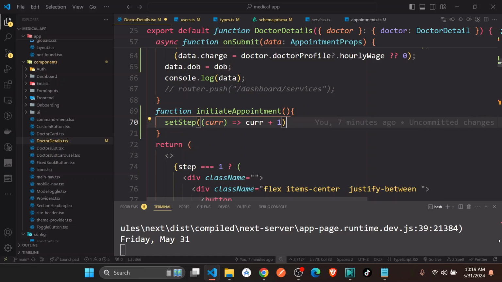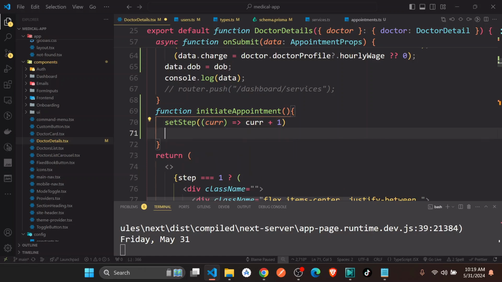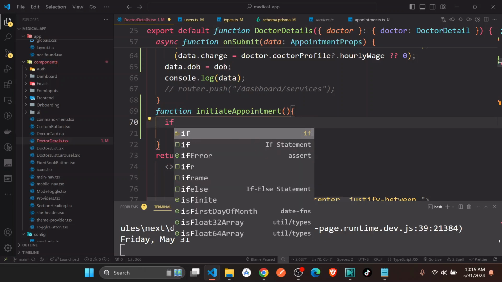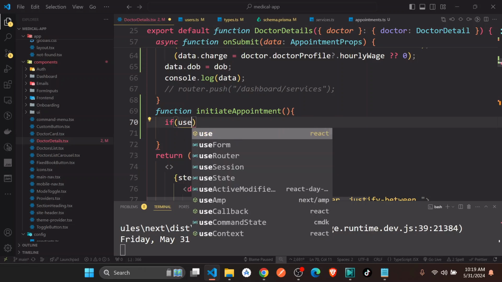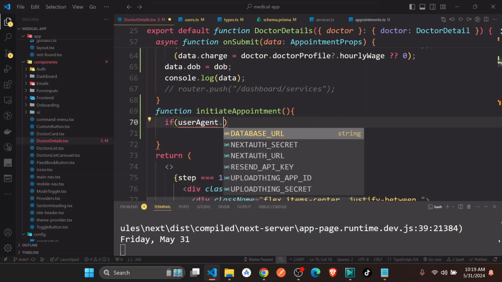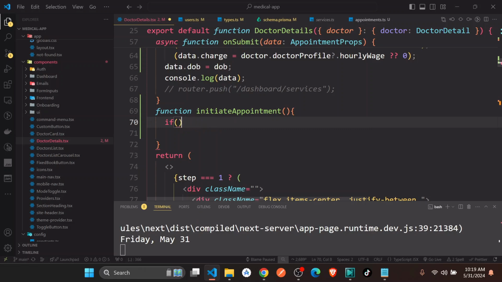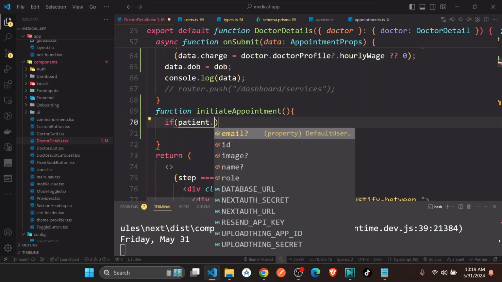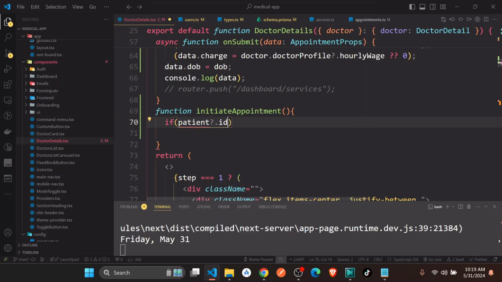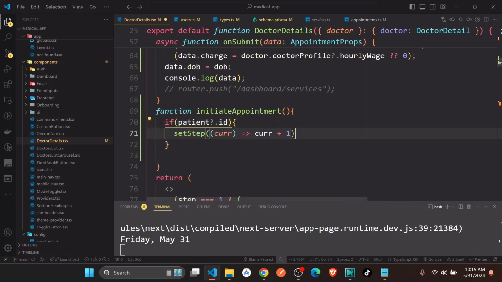At this point, we want to check the user ID. We just named it patient, so if the patient.id is true, then just go ahead and do this.